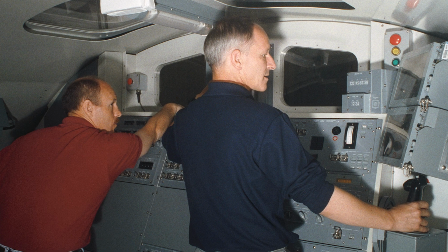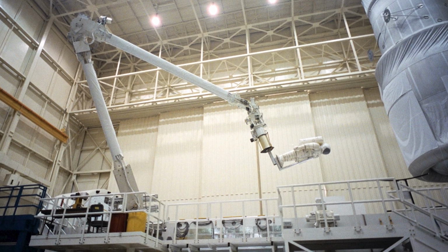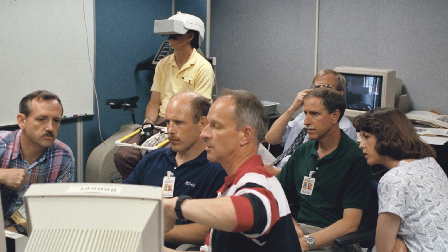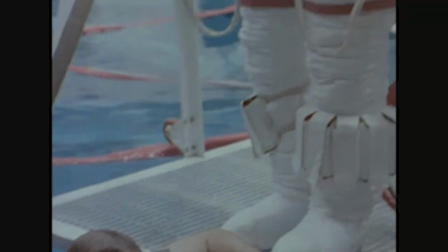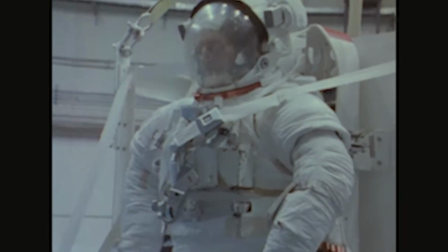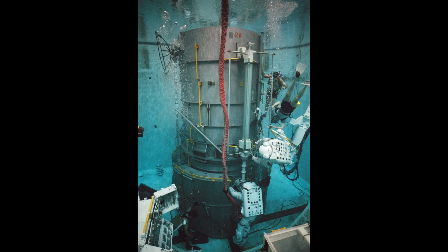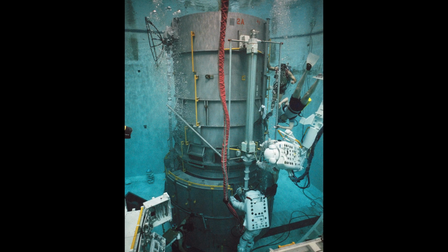The training was really enjoyable. We would train for the ascent and entry parts of the mission, for the orbit part of the mission, and simulators. And then there were a lot of water tank runs where we would go over there with the folks who were doing the spacewalks. They would be the ones in the water, and the rest of us would be outside watching, running the robot arm in the water tank. But sometimes we'd get to put on scuba gear and get down up close and watch what they were working with. And that was really fun too.